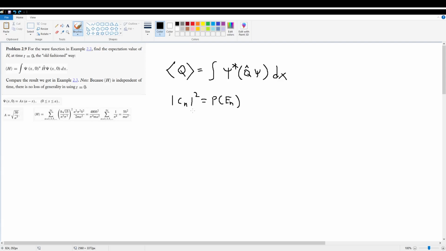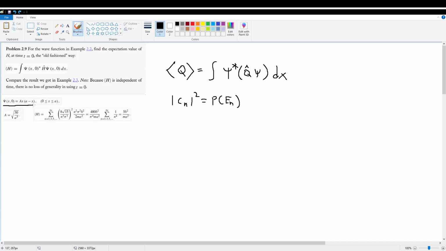In my opinion, this isn't a very good proof, but it does mathematically show that the two are in agreement. It's slowly working its way towards actually proving it. So this is a very nice sanity check to make sure that the claim we made earlier in section 2.2 is in fact true, and that these coefficients from the completeness theorem actually give us the probability of being in each individual separable solution state. So let's just do this problem.